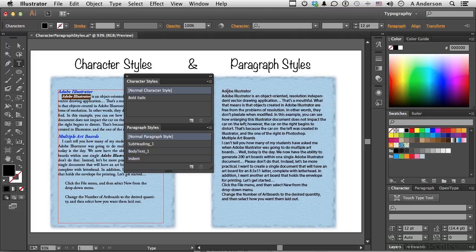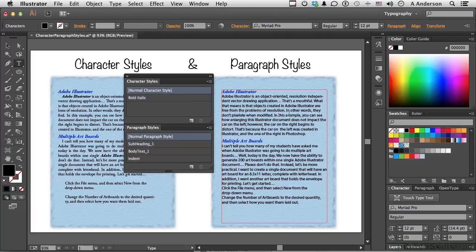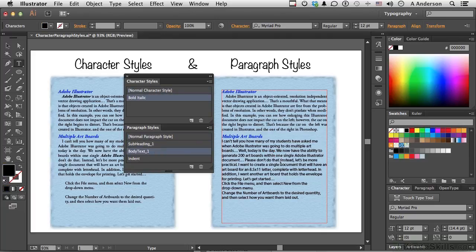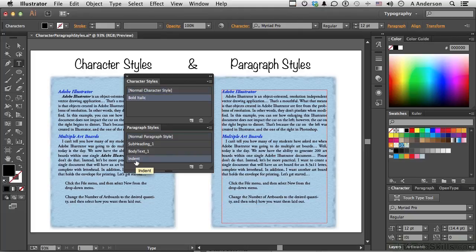That is a subhead 1. Click here. Subhead 1. So is this. Subhead 1. This is our body text right in here. This is body text down here. This right here and this one, they're two separate paragraphs, is indent. You could have done them both at the same time if you want to.